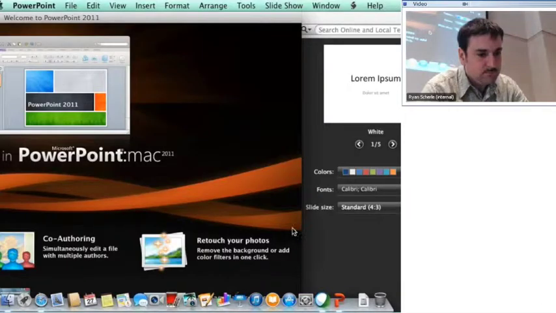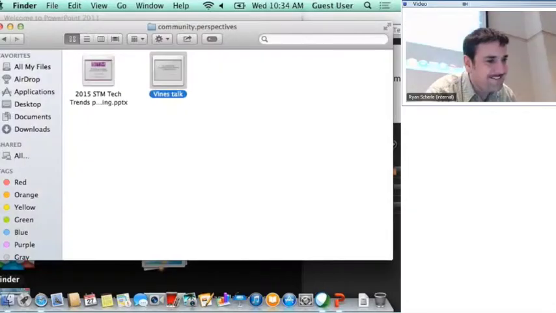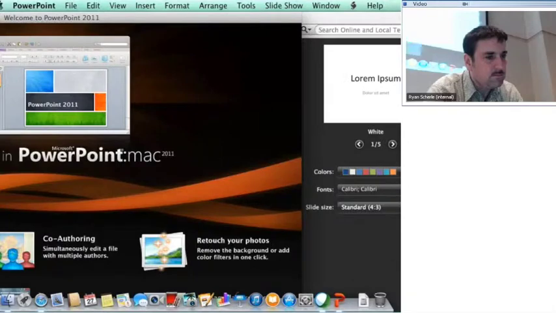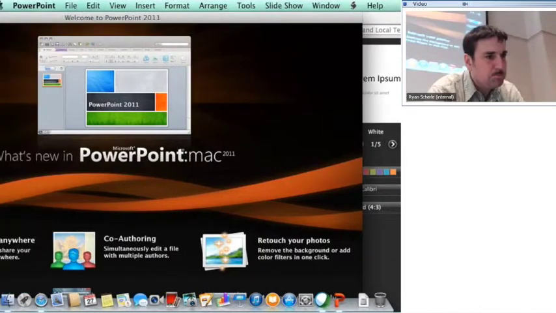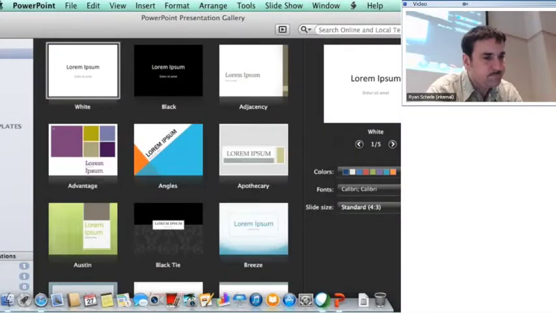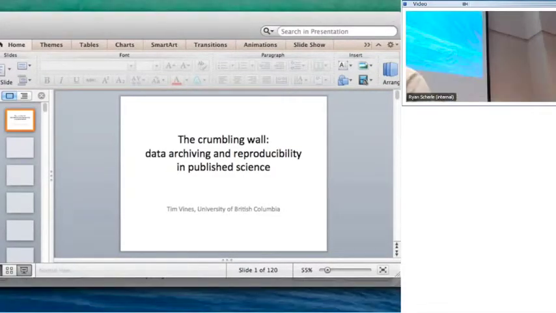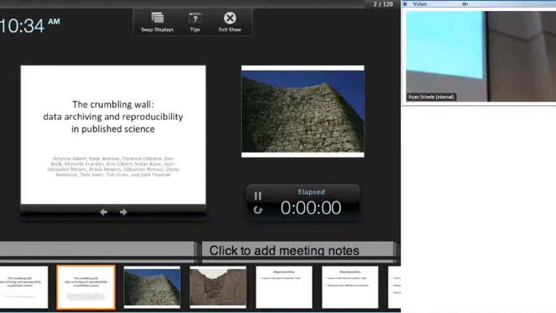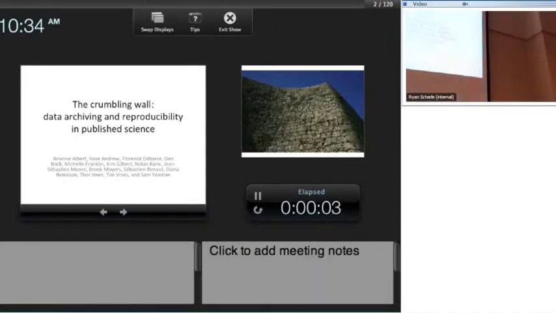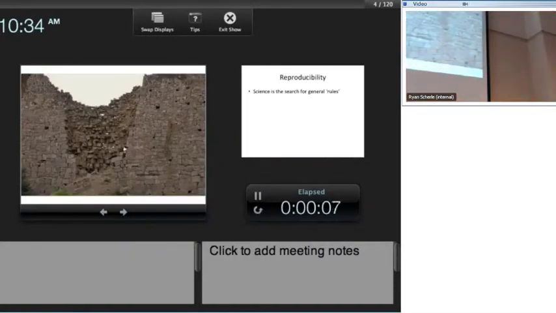And so one of the key things with ensuring that this wall of scientific publication persists and is able to support future research is ensuring that every single brick, or the vast majority of the bricks in that wall, are solid. Okay, so these are all the people that contribute to this research. There's a solid wall, there's a wall that's fallen down.